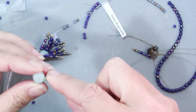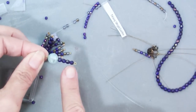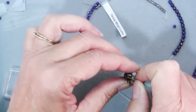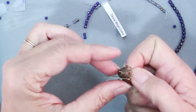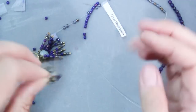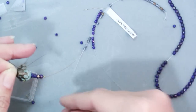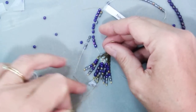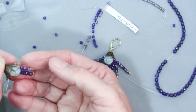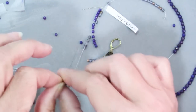So this is what I found worked for mine. Got my 4 Czech fire polish, then my 10mm bead. Make sure it goes through the correct hole up top. And look at it, and yeah, it's really best to take a look once you have all your dangles on, and I can see that this will come down just a little below, and then my little flower will dangle on, so that'll be perfect.